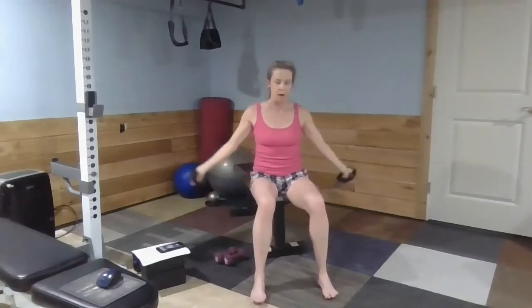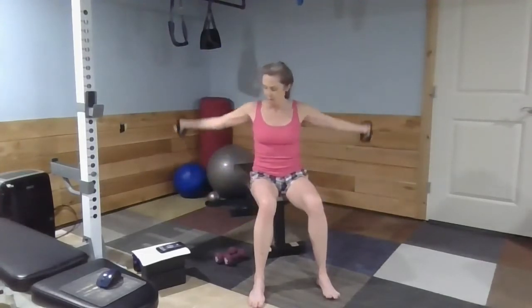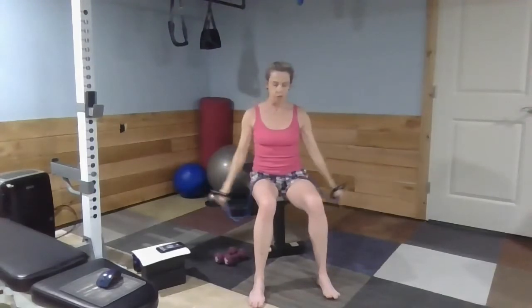If you can go back behind you, continue to go back behind you. Try to keep those arms straight, no bent elbows. Use it or lose it, next 50. One more.